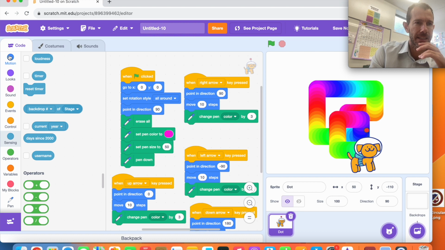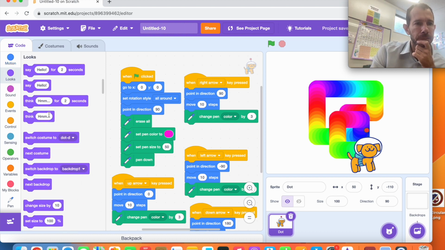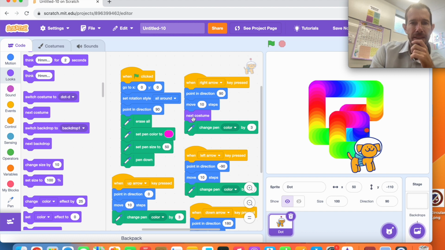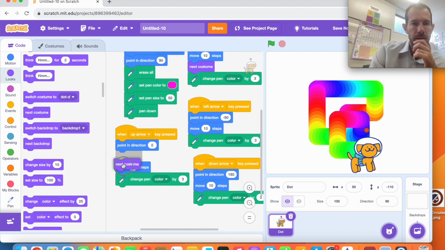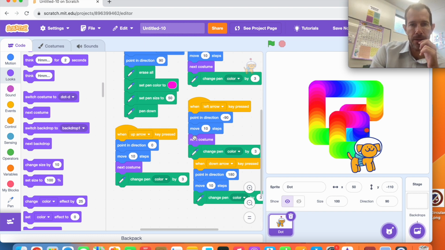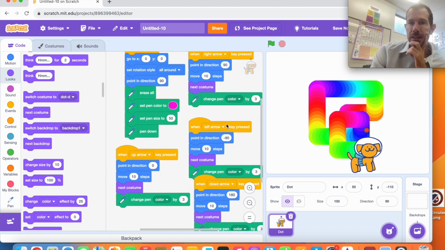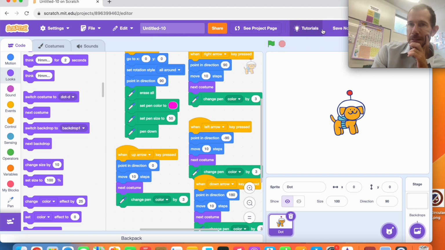Well, first I gotta get that out. And just go next costume, and I can put that in there. Next costume, put that in there. Next costume. Next costume. Okay, let's try that and see how that looks.